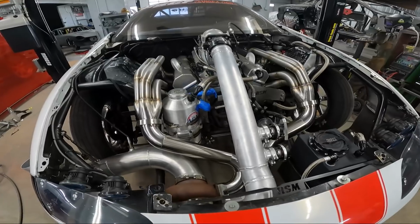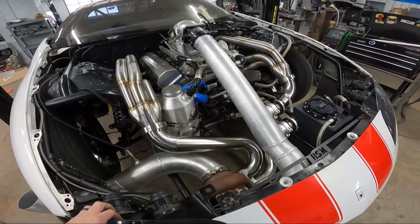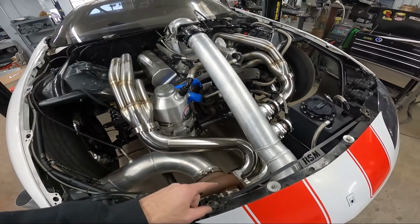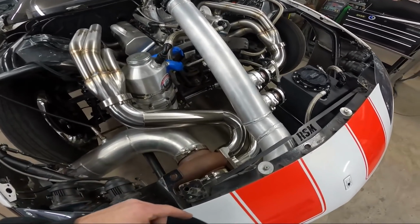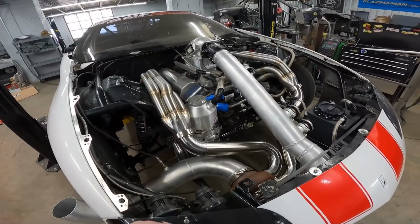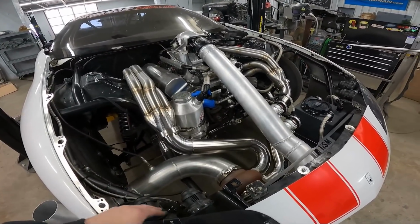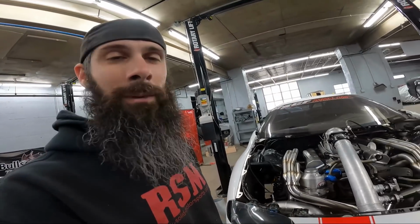So next, I'm gonna probably come in here maybe this afternoon or maybe tomorrow afternoon. I'm gonna weld all these joints up. I got a mark for a back pressure sensor down at the bottom, which he's got a little coil for. I'm gonna make it where that can hook back up, and then I'm gonna place the wastegates, cut those holes, and do all that. So it'll be done. So we'll see you whenever we get back to that.